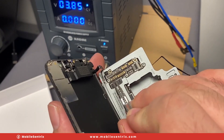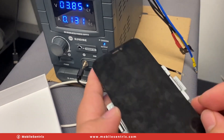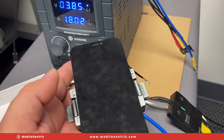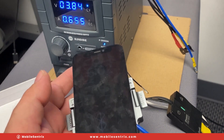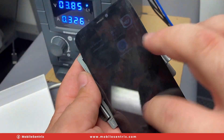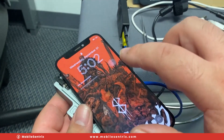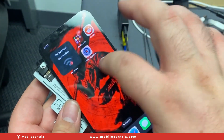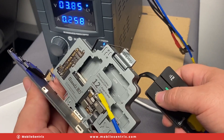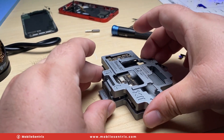I've got both boards in there and the power supply connected up. Go ahead and prompt it to boot and we'll see if it'll boot up all the way. Now it's booted up — it's really dim. I don't have the proximity sensor connected, so that's why. But the touch works, and everything seems to be working okay. I've connected the prox up, so now the brightness is all the way up — we can see these are working. Let's go ahead and put these back together.